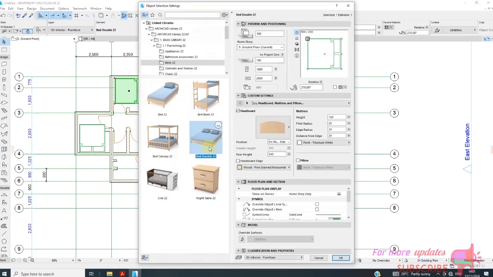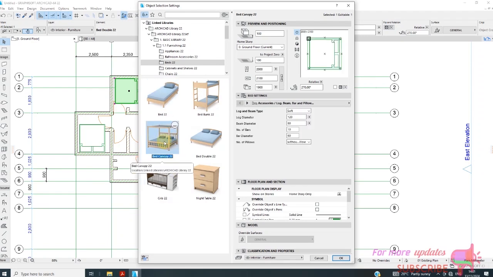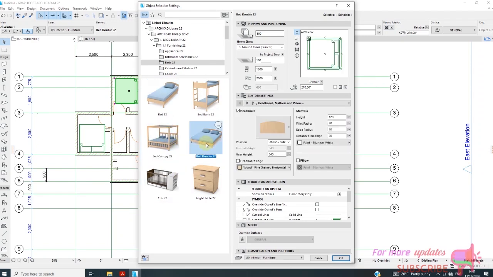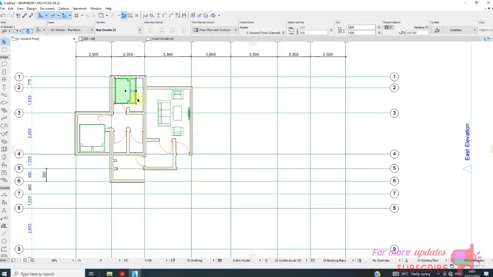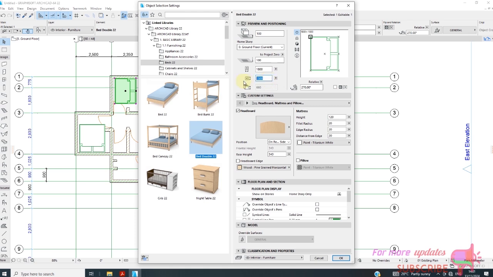Object settings, change this into about 1500. Okay, 1800.